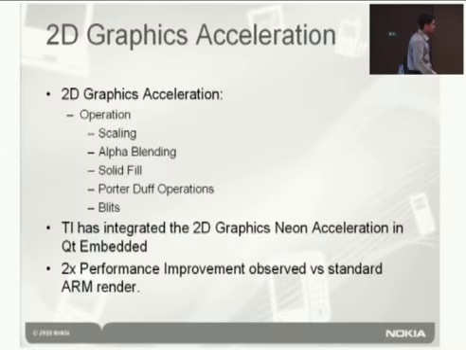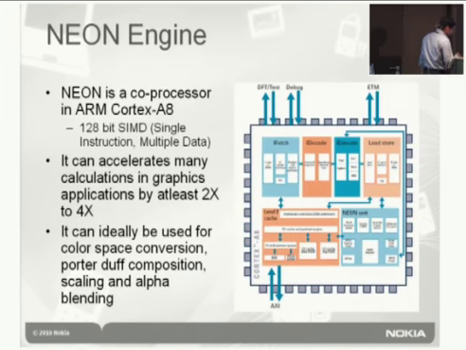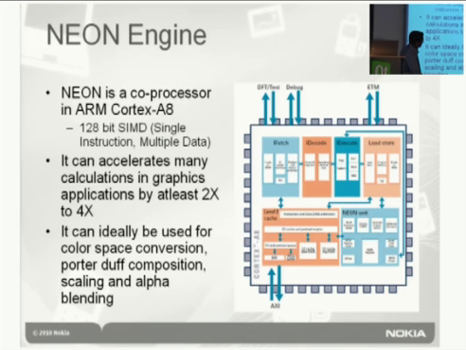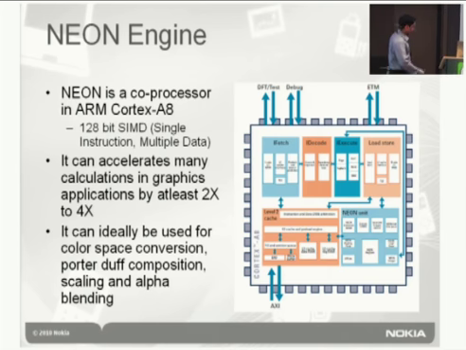So what is Neon? This is the Cortex-A8 architecture, and this is a Neon unit having its own execution pipeline inside the Cortex-A8. You will see that this is the execution pipeline of ARM, and Neon has its own execution pipeline. It simply shares the cache and the CPU clock with the Cortex-A8, and it is capable of doing DSP operations at a higher rate compared to ARM.